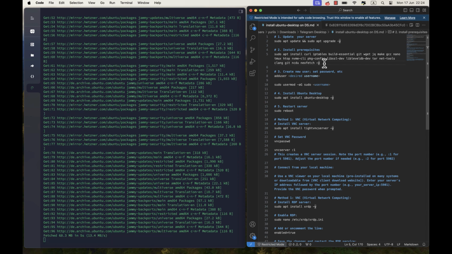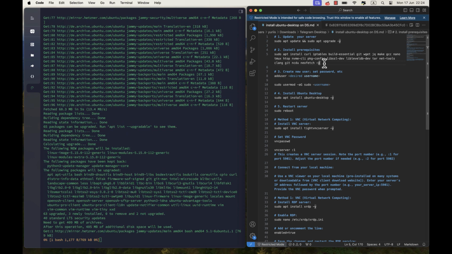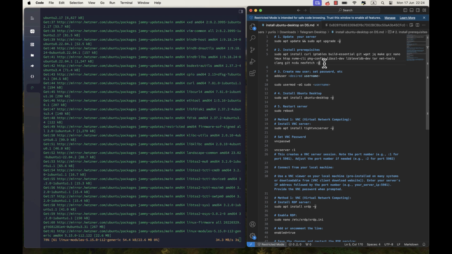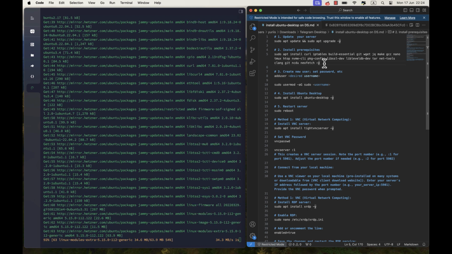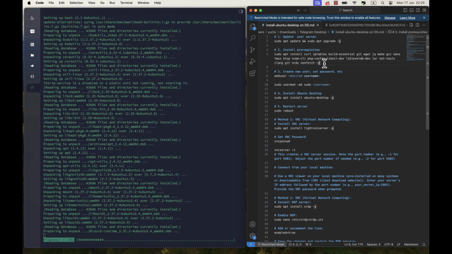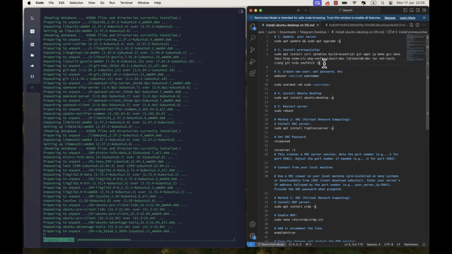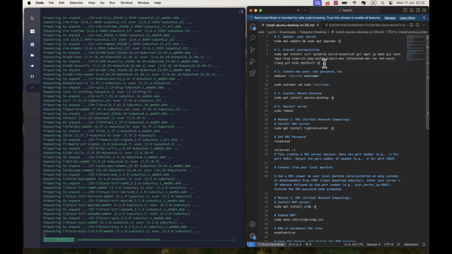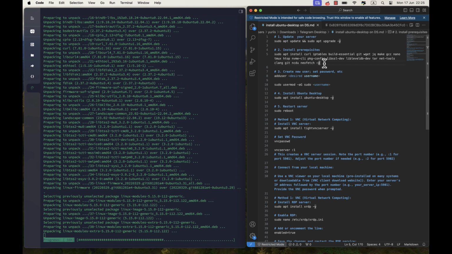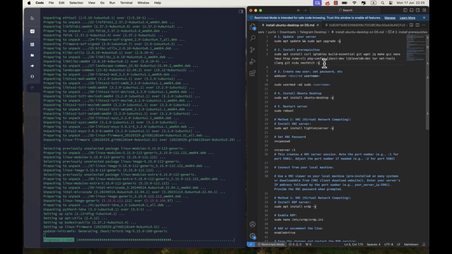Now installing the prerequisites which we usually use for the server purposes, but we are also going to use them for the future. Installation is very simple, there is nothing much to do here.